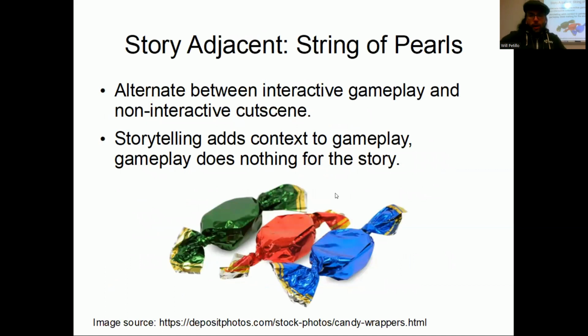All right, so then going on to the meat of actual storytelling things, I'll start with some ideas that I consider to be story adjacent. They're not necessarily bad, but just not really interactive storytelling. They're kind of something nearby, like adds flavor and so on. And probably the most notable of these is the string of pearls pattern for storytelling in games. This is where you alternate between interactive gameplay and a non-interactive cutscene.